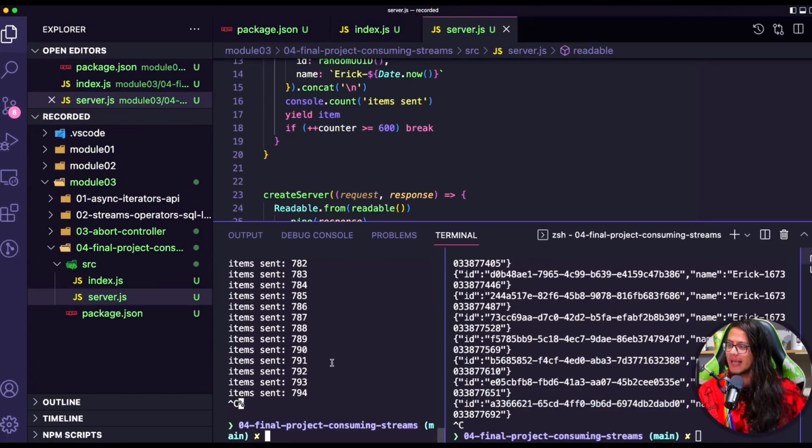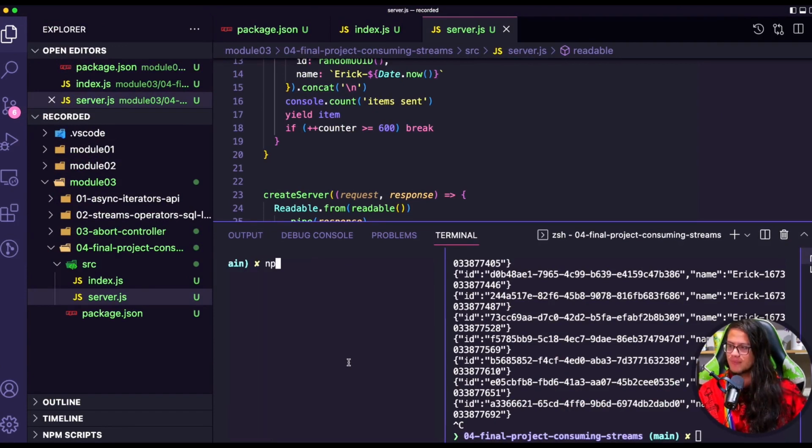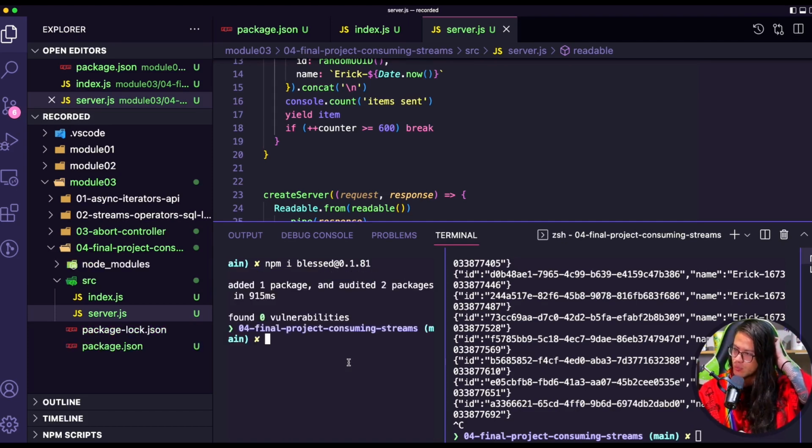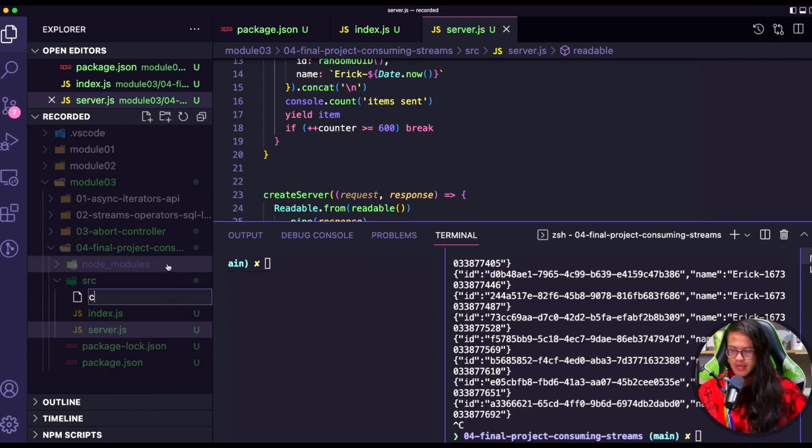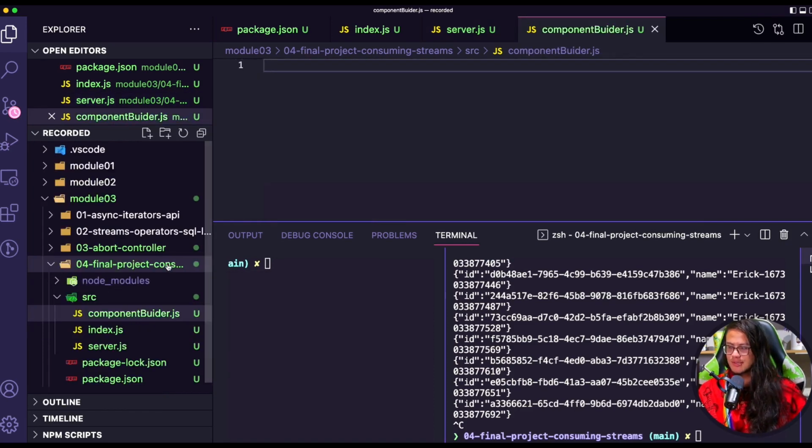Well, let's go back and install it, right? So I'm gonna use npm install blessed, and I'm gonna use the current version, which is 0.1.81. Perfect. So I'm gonna create here a component builder.js. I'm gonna use this file to use the design pattern builder.